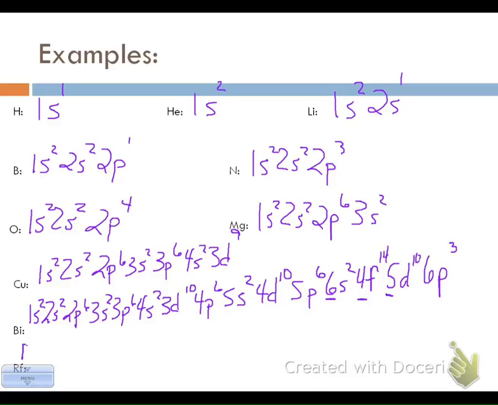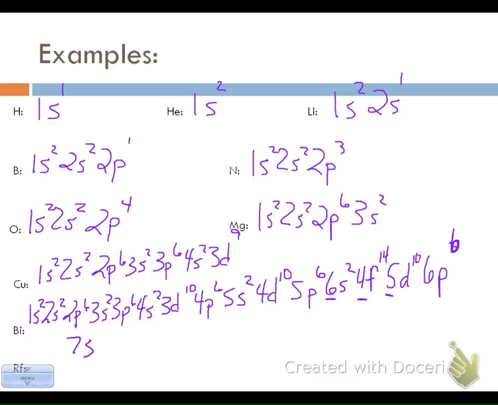So you would have 1s2. You know what? I'm going to cheat. You can chalk this up probably as being lazy, but guilty as charged. I'm going to start at bismuth, which is where we just were. Bismuth is element 83, and I'm going to go ahead and turn that into a 6, and that takes me to radon, and that's 86 electrons. So I'm going to start row 7 now. Row 7 is going to be 7s2.